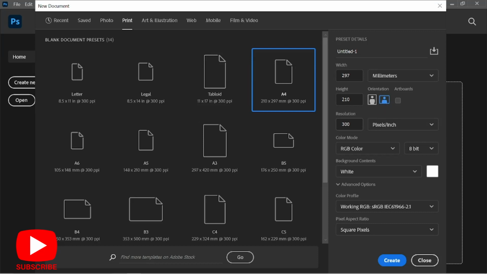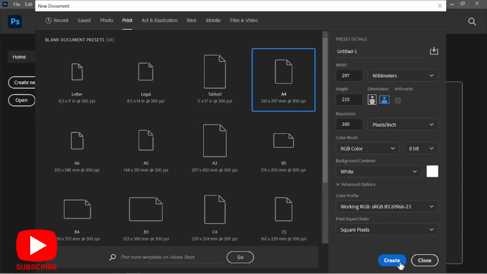Your resolution of 300 is okay. Pixels, okay. RGB, okay. In Photoshop, RGB means you are viewing the content only on the screen and you are not going to print it. But we use CMYK when we are going to print our sheet. Even with RGB, you can still print it anyway. So I think RGB is okay.